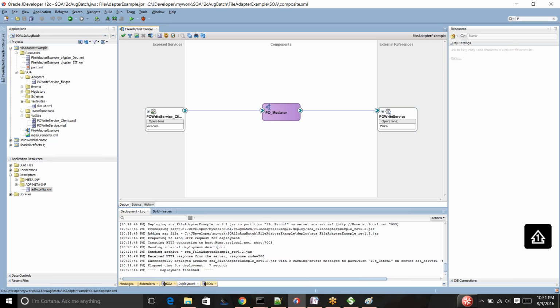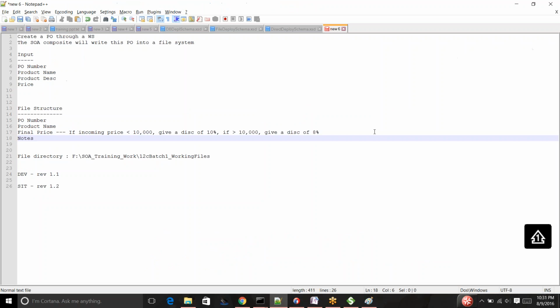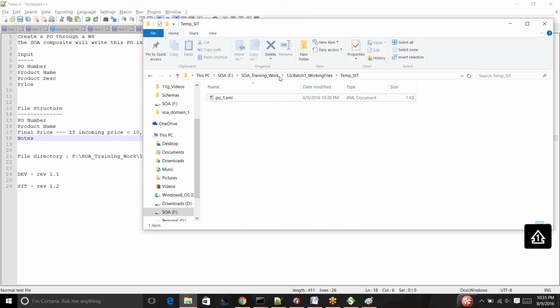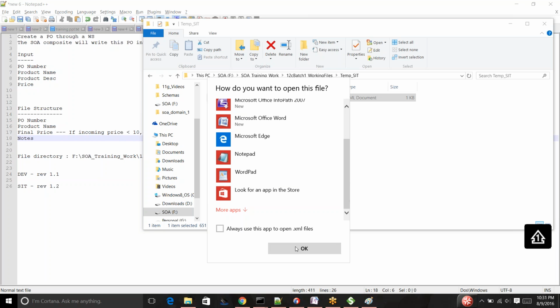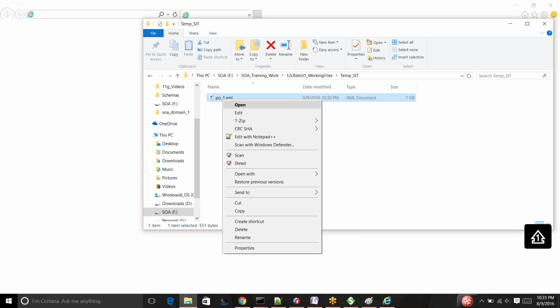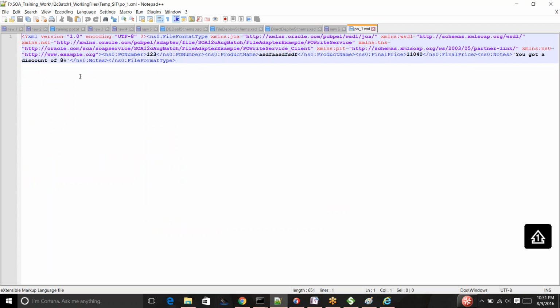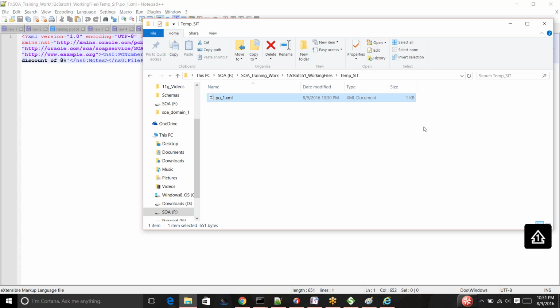When I say file read service, a simple example would be: there is a file, or you can actually use the same file, in this location which I want to read, and then maybe manipulate the values in it. In this case I want to read the salary and just output the salary. Maybe multiply it with 1,000 and give it back. The requirement is not important here, but basically you want to read the same file because you already have the schema, read an element, and write it to another file.